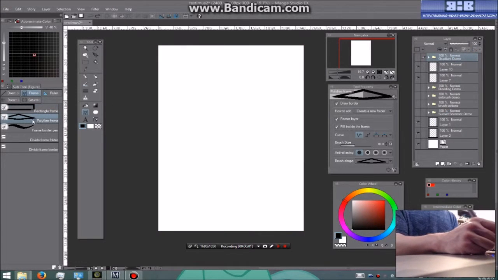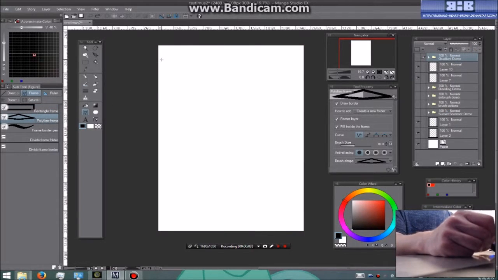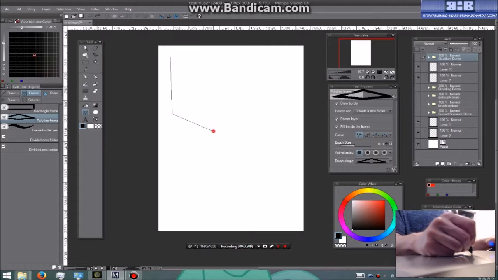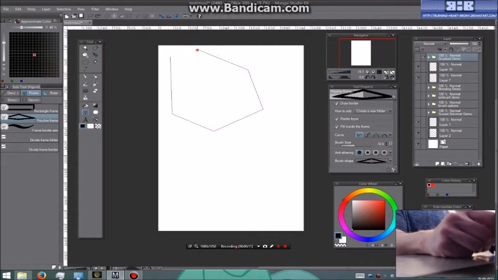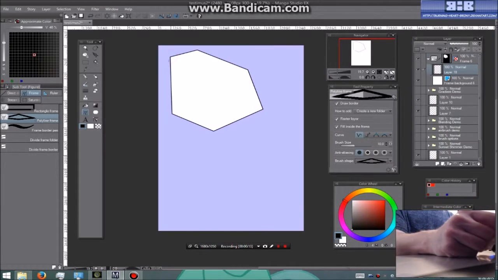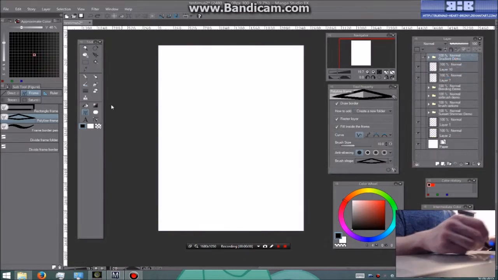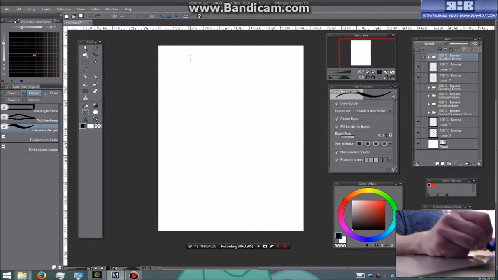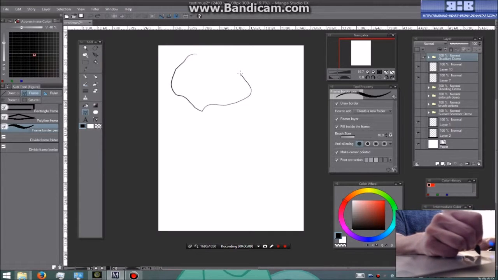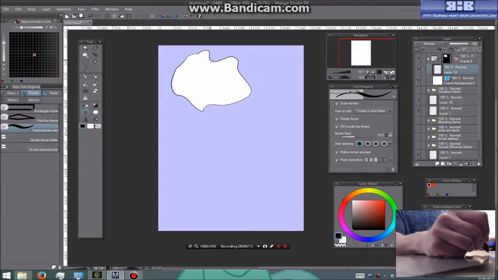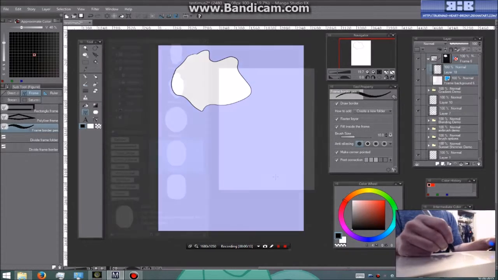The polyline frame tool will allow you to make a frame just the same as a rectangle one, but you can customize it with straight lines. Just click on the canvas until you get a desired shape and where you started, and it creates a group just the same. To freehand a comic frame, click the frame border pen and freehand draw as if you would a pen. Now it's also pressure sensitive like a pen would be. And where you started, when you let go, it creates a group and you're ready to draw.